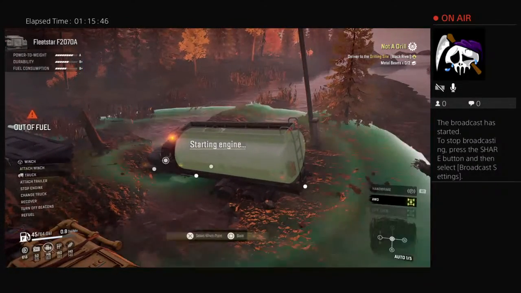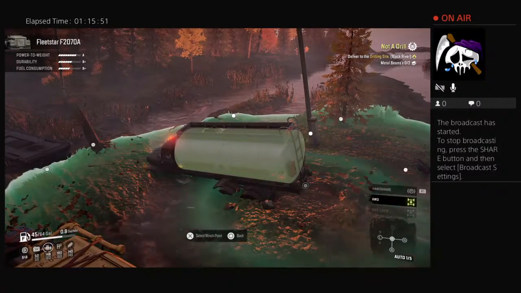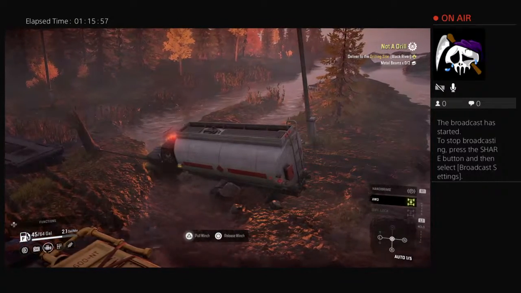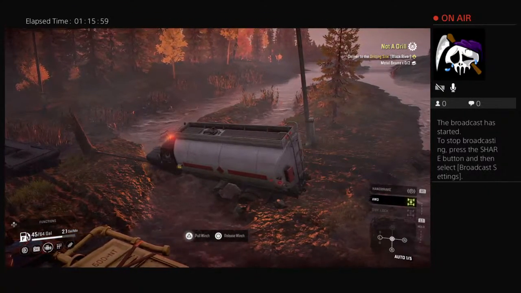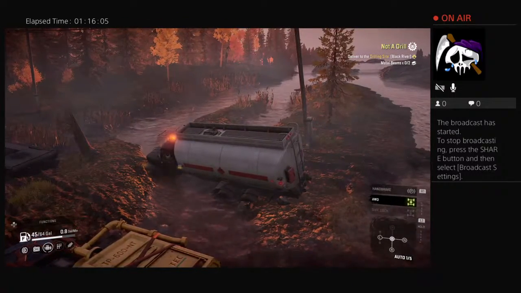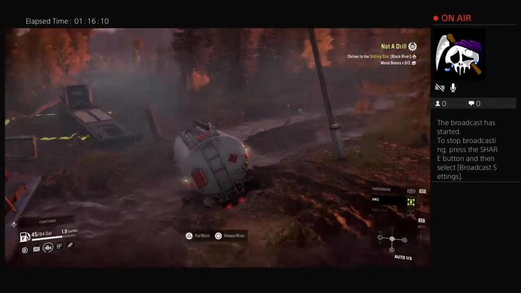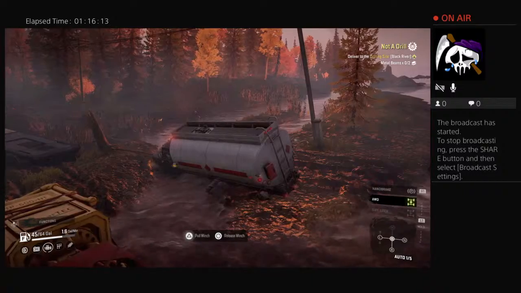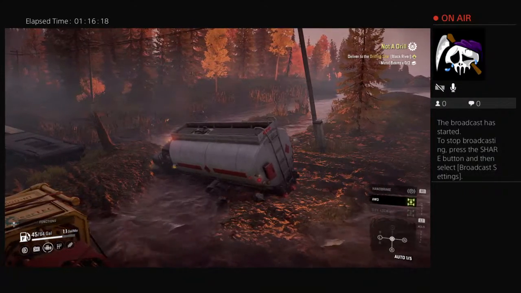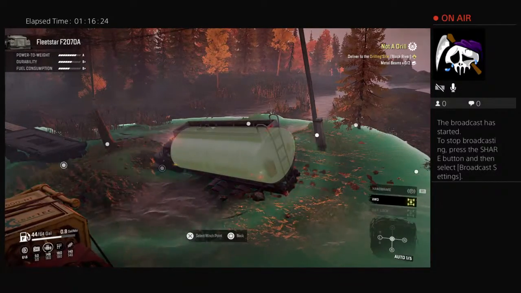Let me try back end onto this log. Do it that way. There's an angle. Really kind of didn't want it to do that. Okay. Oops. Front. It don't help with carrying all that fuel as well. That's going to be heavy. There.